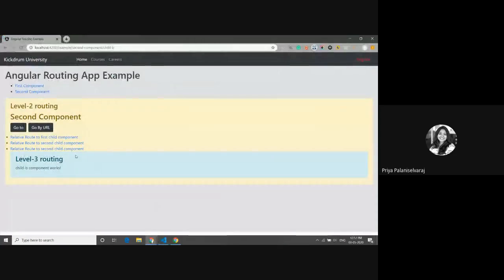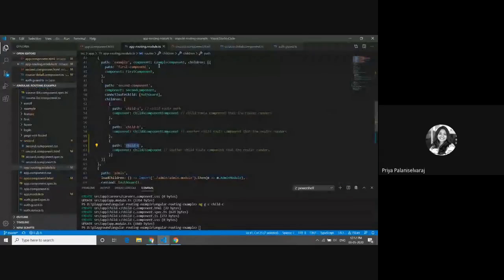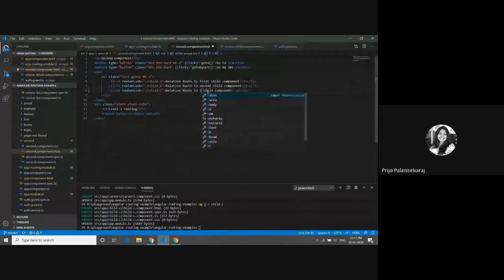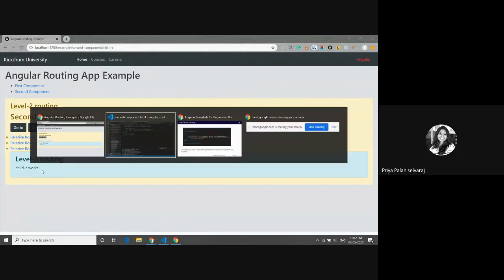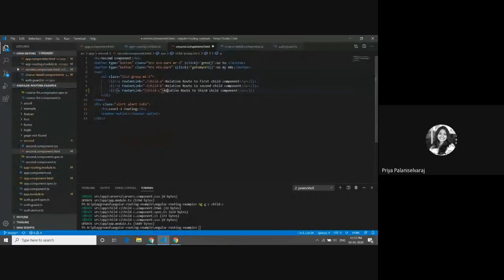Now you can see the other URL. When I click on child C, you can see the child C component here. Let's say I'm not mentioning this dot.